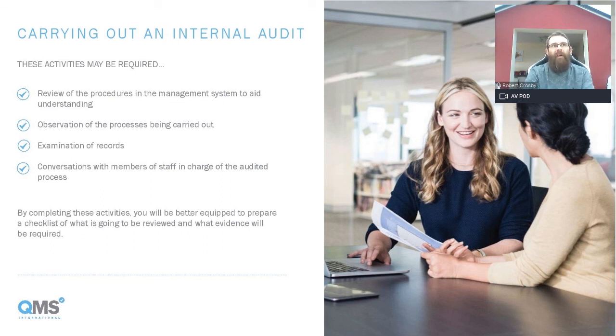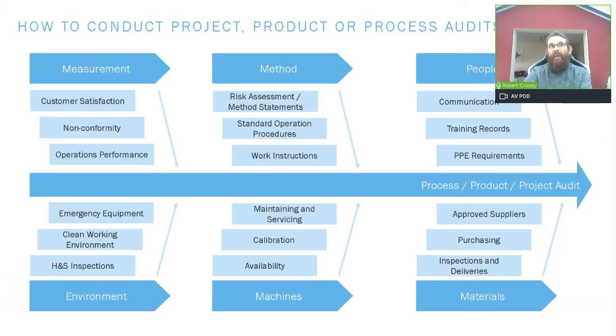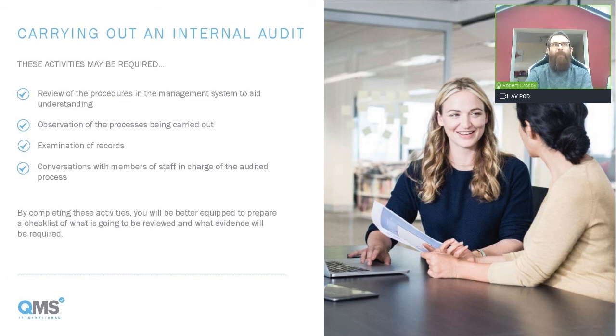So when you're carrying out an internal audit, as we've identified, you may need to review your manuals, you may need to review your operating procedures. And I'll go back to the slide that we had before. You may need to review any part of these: training records, standard operating procedures, your provisions for emergency equipment. This will effectively make sure that you are auditing a broad range of elements from your management system, and making sure that when you're auditing them, it all centers back to being in compliance, and having the assurance that what you aim for the organisation to do is what they're doing.